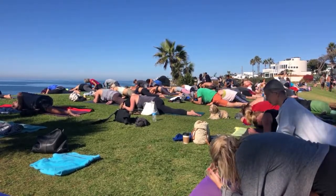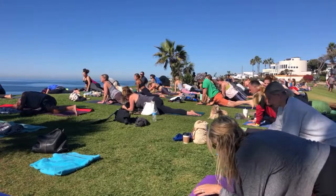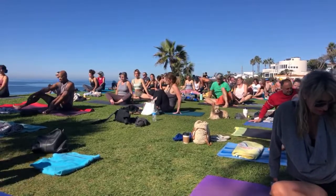Hey. When you're ready, walk your hands back out of this one. Lean onto your right hip, turn to face Mission Beach. Baddha Konasana, bring the soles of your feet together. Take your knees open nice and wide.